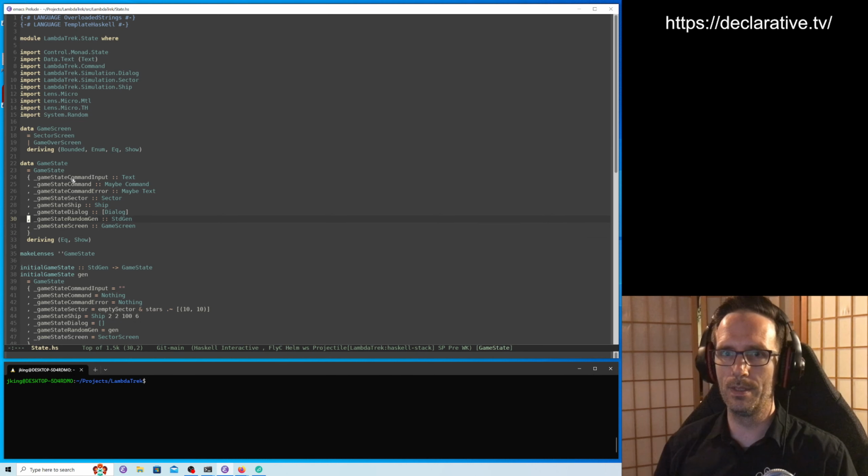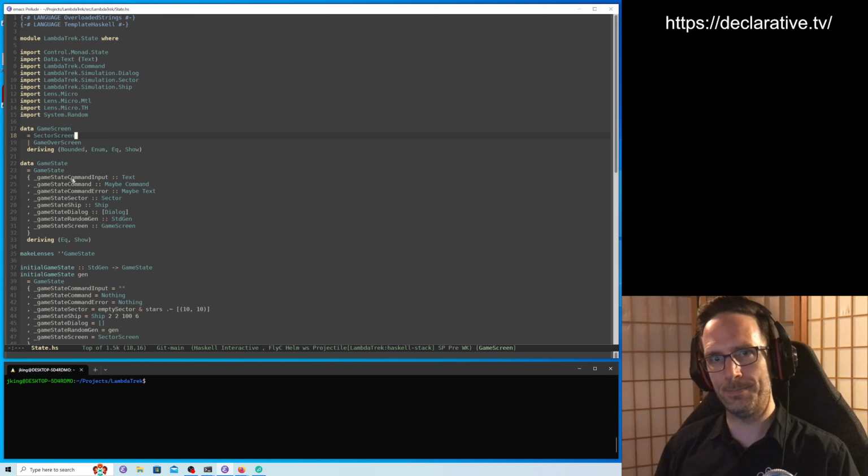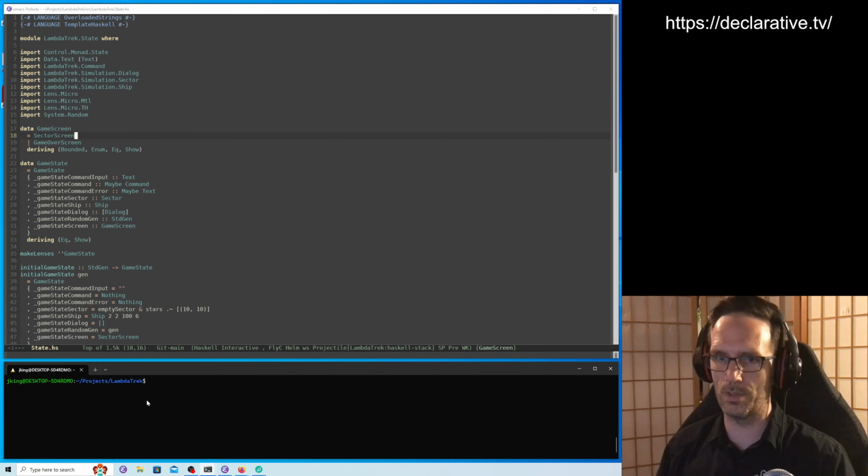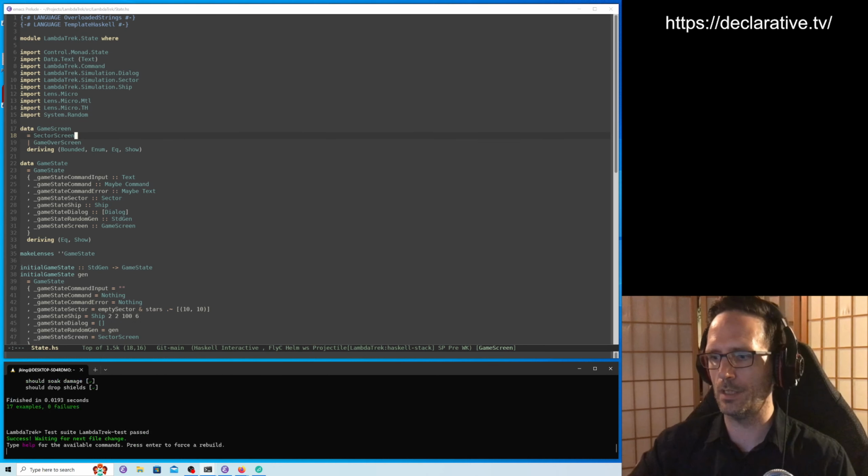So instead we're going to have to have a way to check which game screen we're on and flip into a different screen, render a different screen, render a different state, do different things, react to different events, depending which game screen we're in. I'm gonna get my builder going. Let's go. Maybe we'll just do the build through the test runner. Try and keep those up to date as we go along.